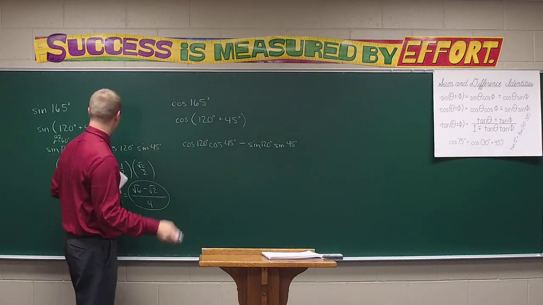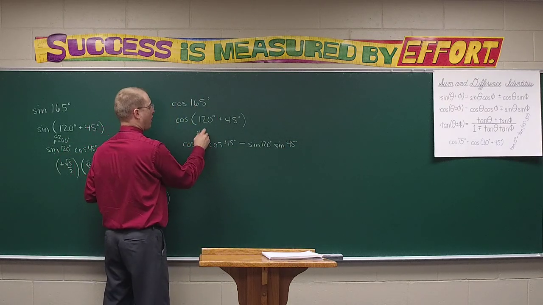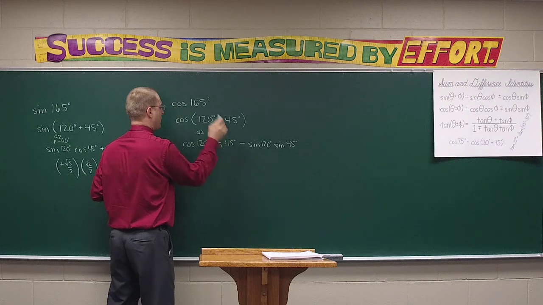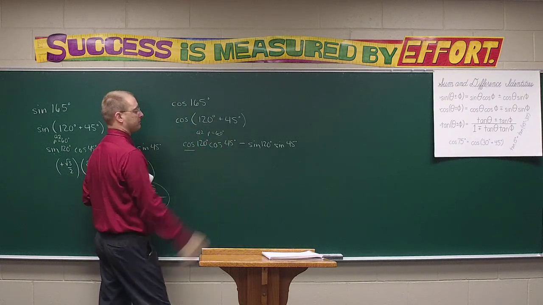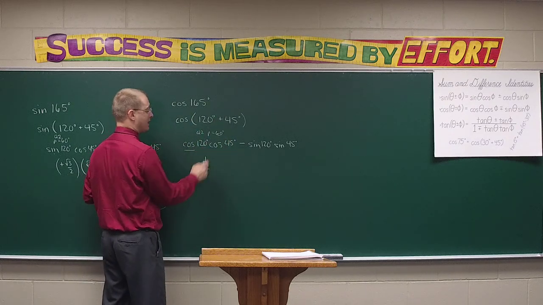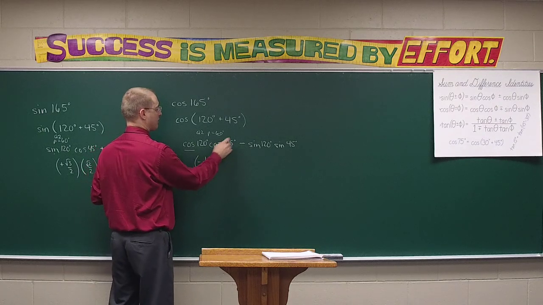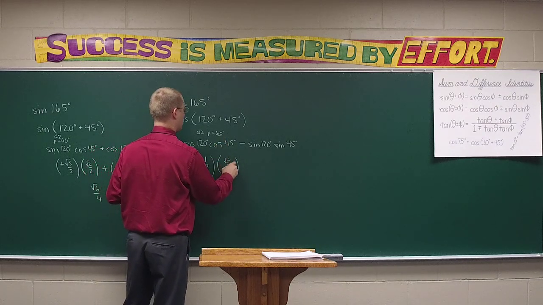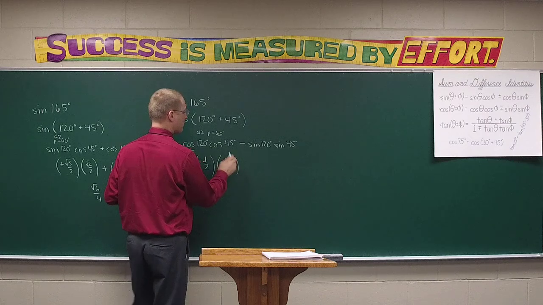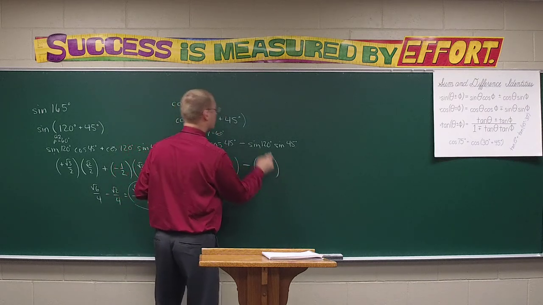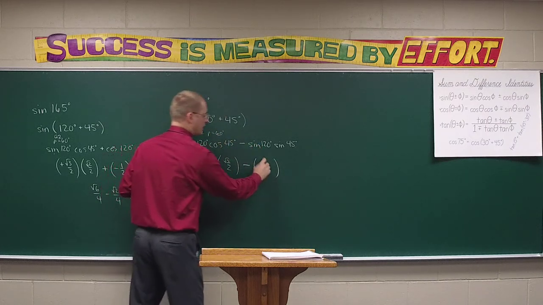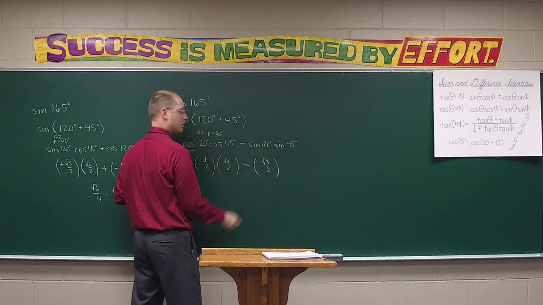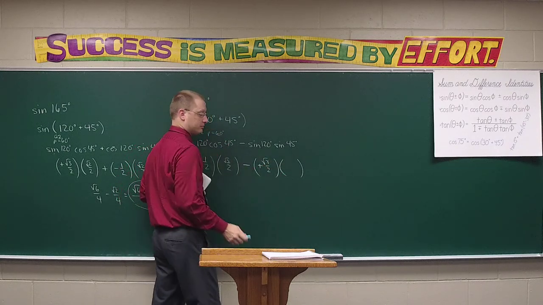All right. And we already know, because we looked at it earlier, this is a quadrant 2 reference angle 60. What's the cosine of 60? Negative 1/2. In quadrant 2 it is negative 1/2. Cosine 45, square root of 2 over 2. That's a 2, it just didn't look like a 2. Then minus, sine of 60, square root of 3 over 2. In quadrant 2, positive. Sine of 45, square root of 2 over 2.